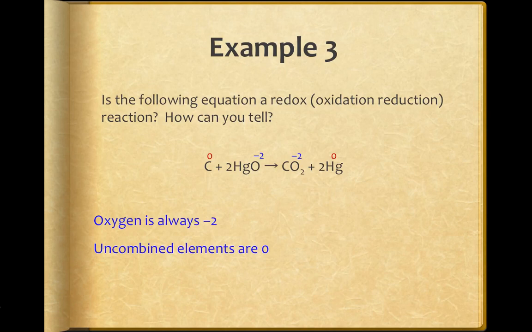Now after that, we have to balance these out. So the mercury has to balance with this oxygen. It has a +2, -2, so they're balanced. This carbon has to have a +4. Yes, this oxygen has a -2, but there are 2 of them, so that's a total of -4, so this has to have +4.